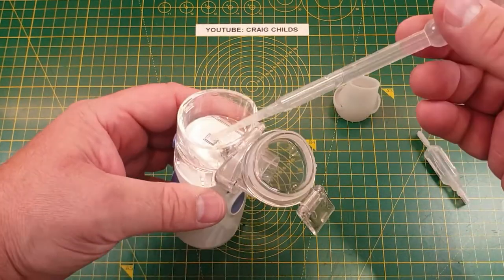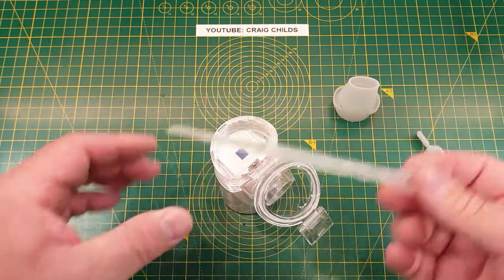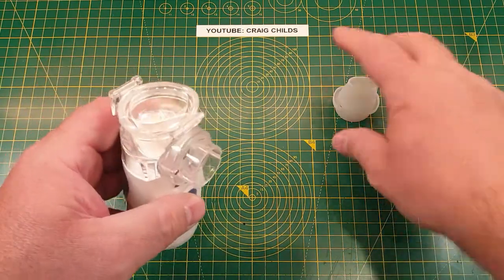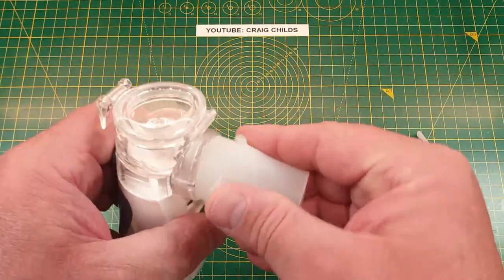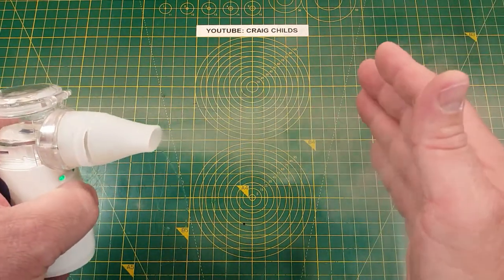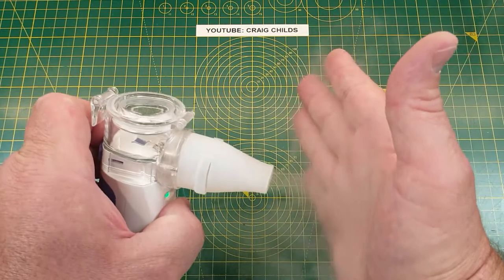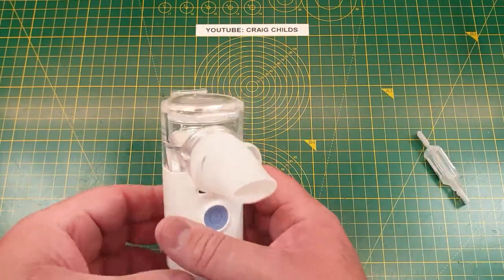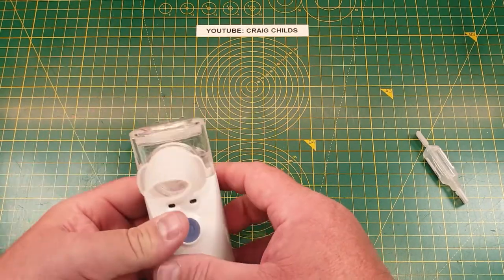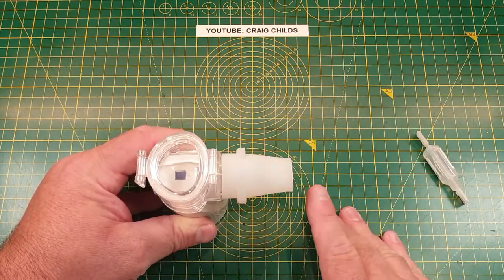I'll just put some plain tap water in here — just enough to show you how it works. With the mouthpiece on, you'll see it produces a stream of mist. The stream is actually quite cooling — I can feel it cool on my hand. So when you inhale that, apart from delivering the medicine without a propellant, it also has a cooling effect. It will cool your throat and cool your lungs as you inhale it. And it really helped. This was probably one of the things that helped the most when I was at my worst.